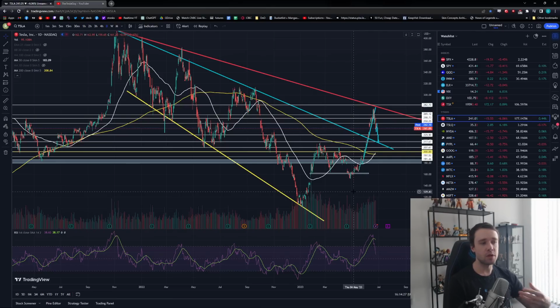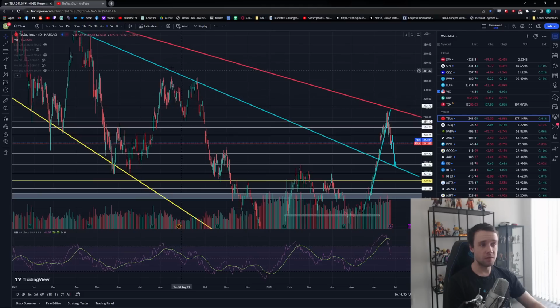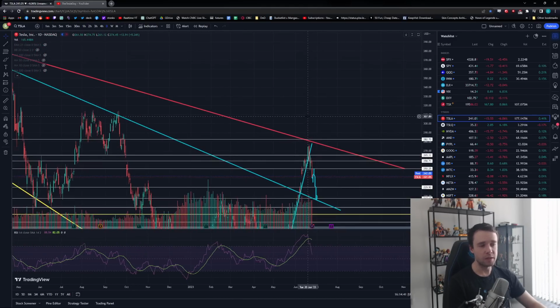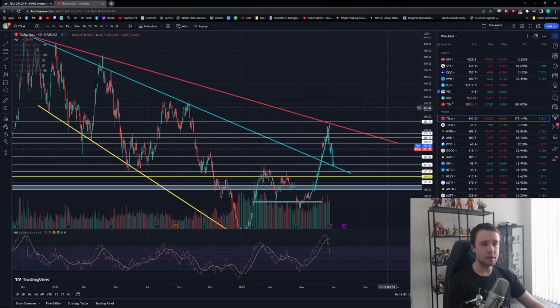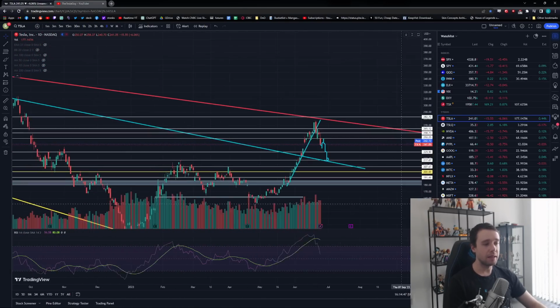There's other ways I personally like to determine if a trend is bullish or not for a stock, and my ways are essentially just breaking resistances. Like for instance, number one, breaking this blue line, this T line right here. And number two will be this red line, which I do think ultimately Tesla will break, but at the moment, clearly not yet. So that's kind of what I am seeing right now. Let me know what you guys think down below.